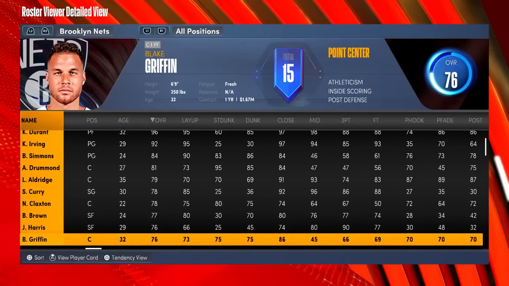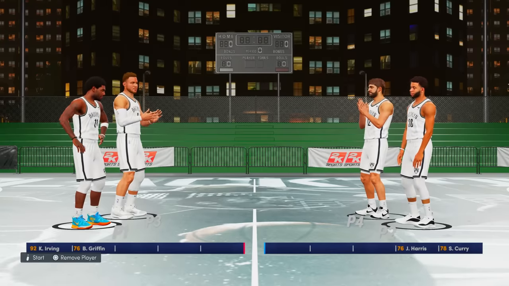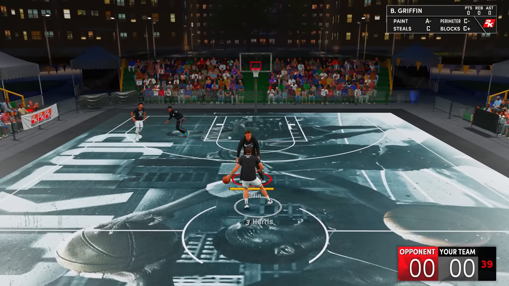On NBA 2K22, Blake Griffin is a 76 overall. He has a 75 driving dunk. And the person that's going to be throwing me the lob is Kyrie Irving. Look, bro, this is going to be real simple and easy.